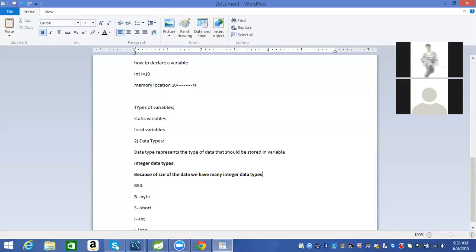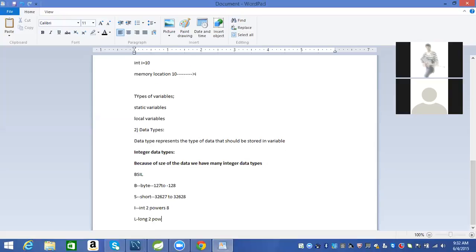Byte stores values from minus 128 to 127. Short stores roughly minus 32768 to 32767. Int and long store larger ranges in powers of two.